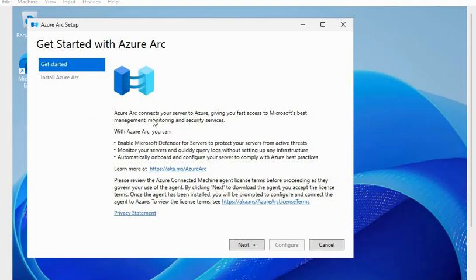Azure Arc will connect your server to Arc, giving you fast access to Microsoft's best management, monitoring, and security services.